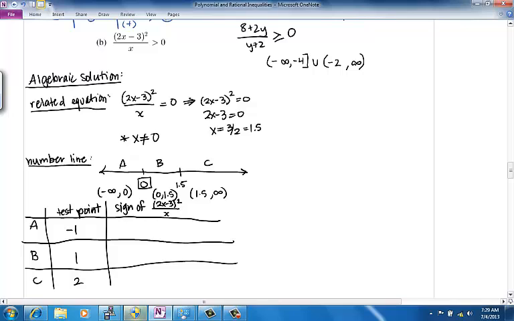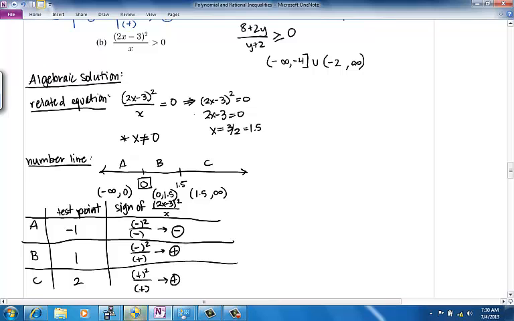The sign of the numerator is going to always be positive. Officially, this would be a negative squared over a negative. And then when I put in 1, I have 2 minus 3, so that's still negative, but we're squaring it. Now the denominator is positive. When I have x equals 2, the numerator is now a positive squared, and the denominator is positive. So the first one, our quotient will be negative. The second one, our quotient is positive, and the last one, our quotient is positive.